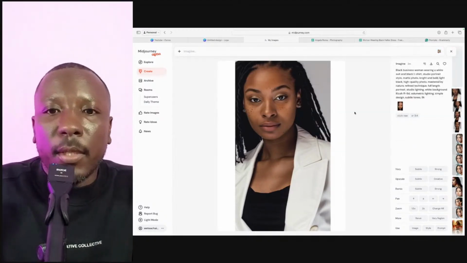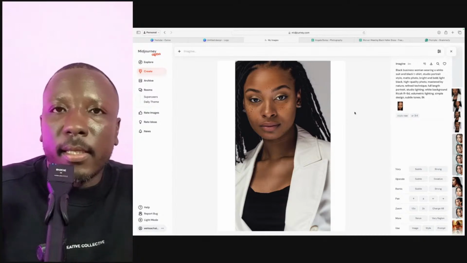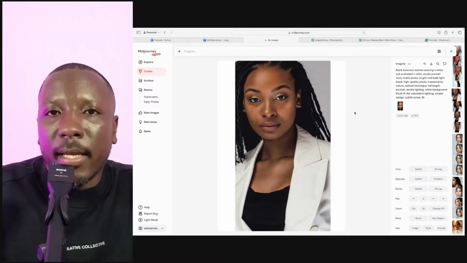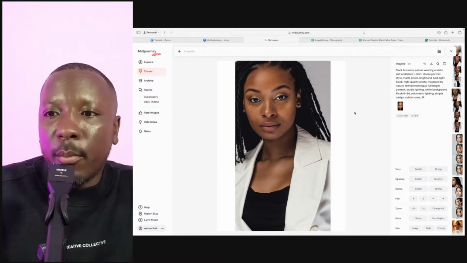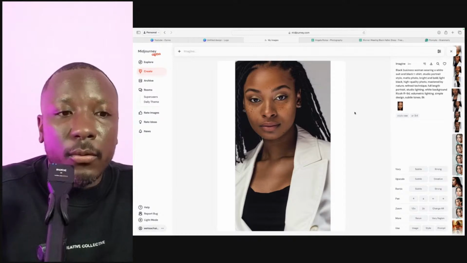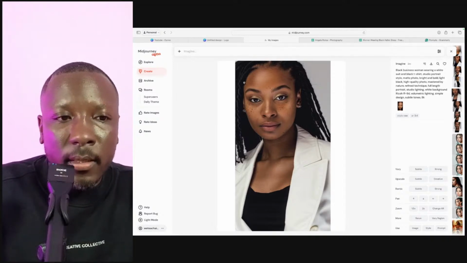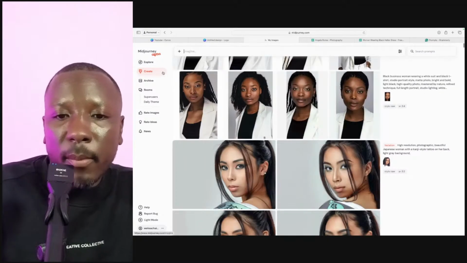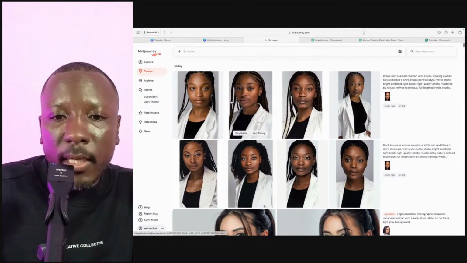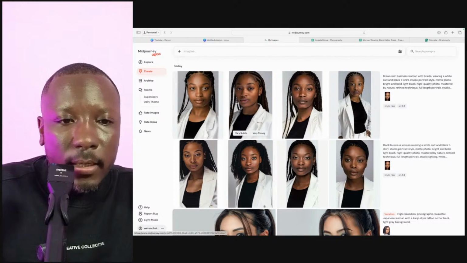Again, with these images and consistent styles that we want to use, it's never always perfect, but you can get as close as you possibly can, especially if you want to use other people's images and say, hey, make me look like this, make me look like that. Then you could possibly do that.